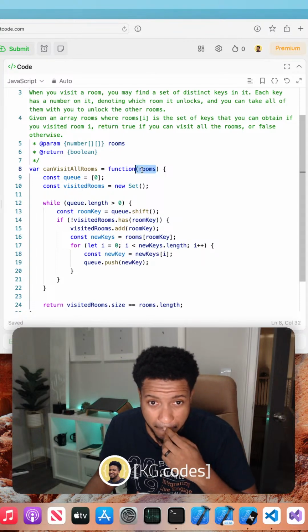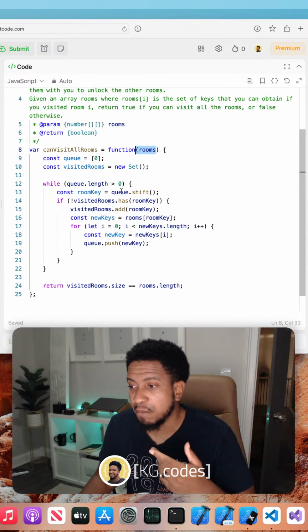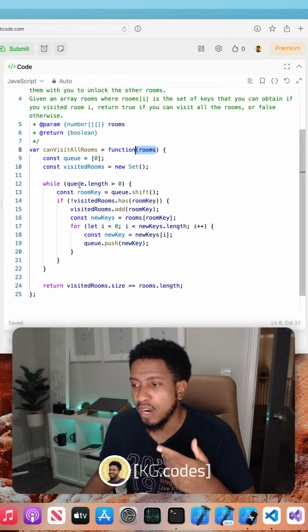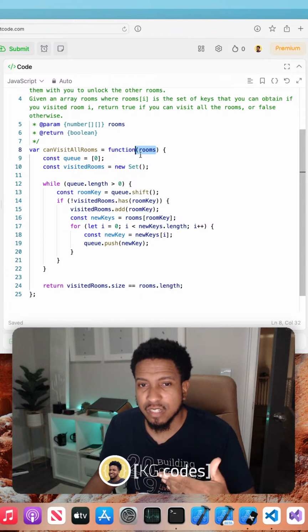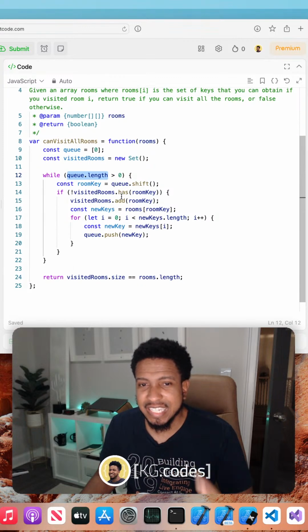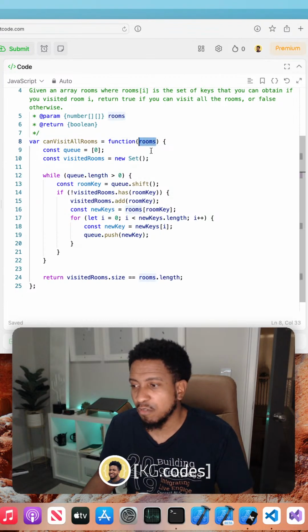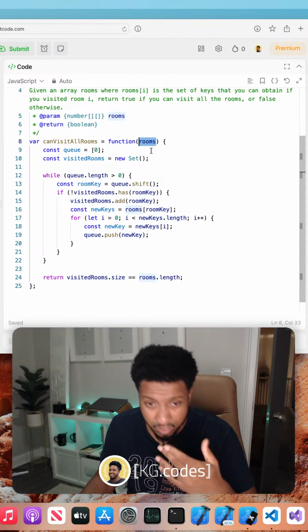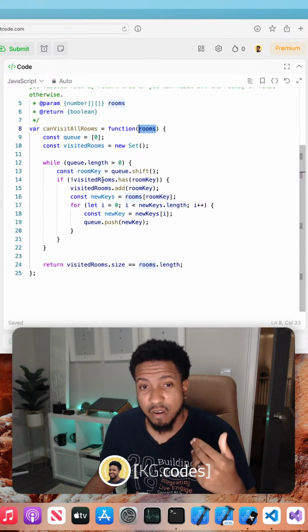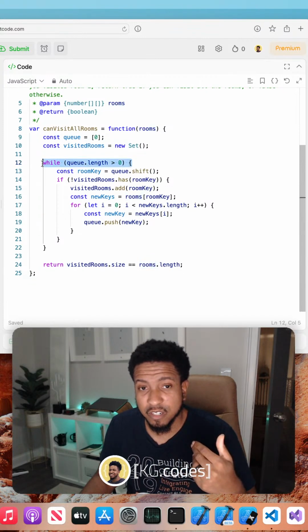Time complexity is how many operations are happening in relation to the size of the input. I know I'm making a queue, and with this queue we're at least going to have to visit every room. If we call the length of rooms n, that's what big O notation usually uses, the letter n. I know that at least we're going to do n operations.